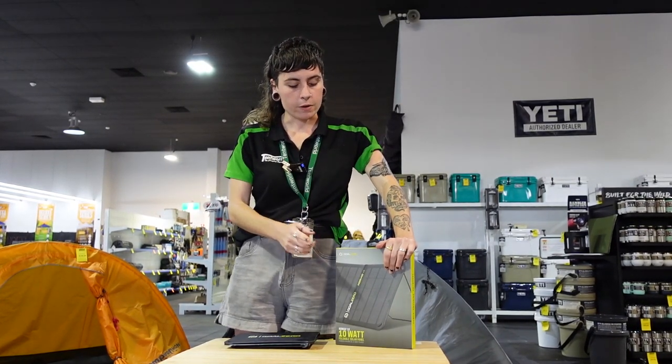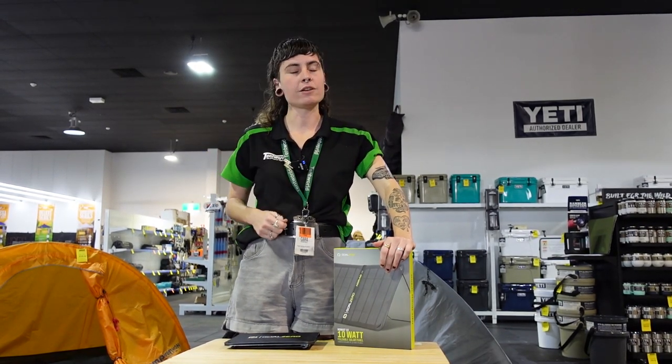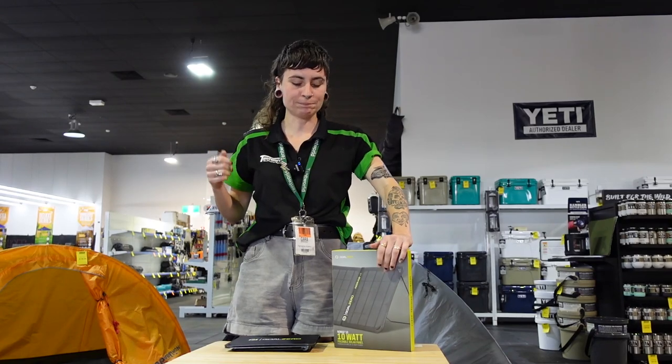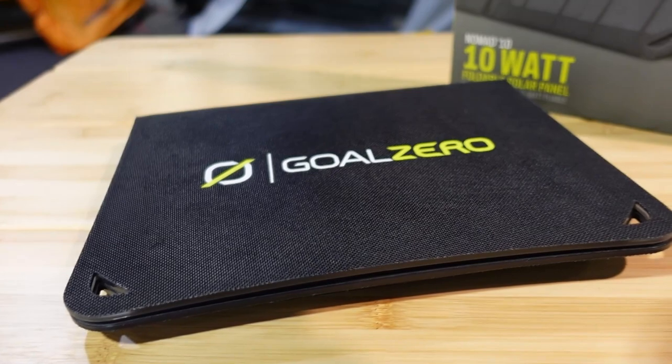This device here is perfect for going on a small little adventure, like a couple of day hike, because what it can do, you can actually throw it on your back. It's a really lightweight, portable product that you can easily fit in your backpack and charge away. So how it works is it's very simple. It literally takes three steps.